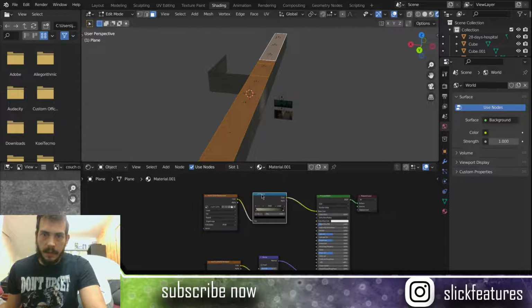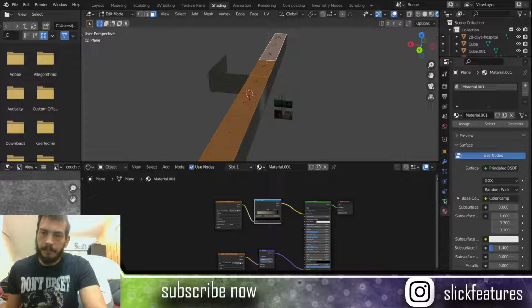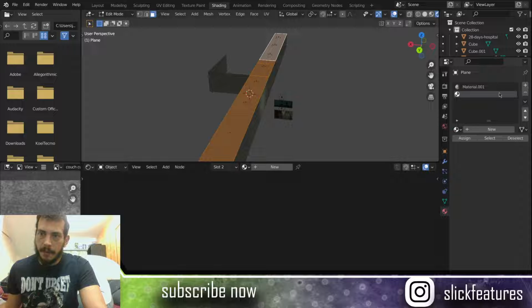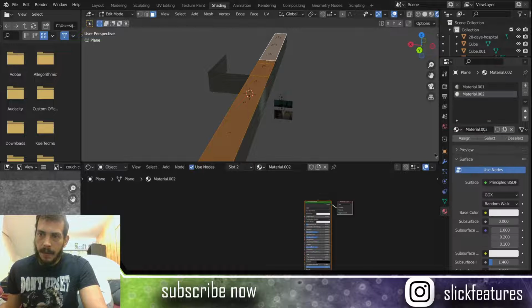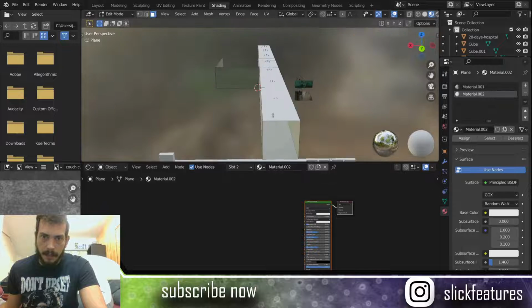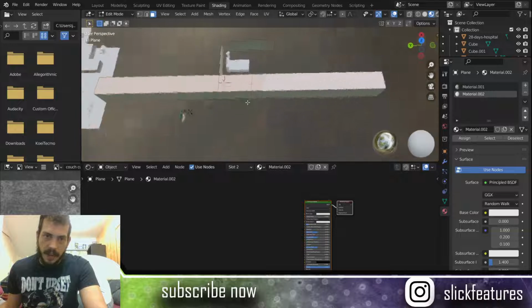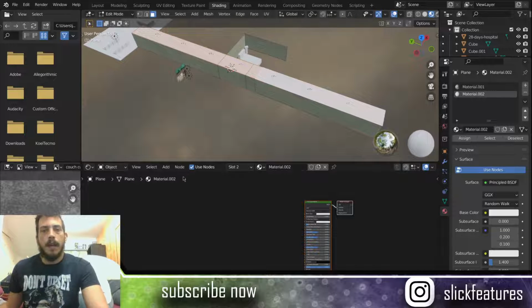Let me see. Alright, we'll add a new material here. Add and assign that to the ceiling, and now we can start working on a texture for this. This is going back to being a blank material again on the ceiling, so let's do that now. Again, I think I'll put my standard material that I use for ceilings onto this one. And you know what else?